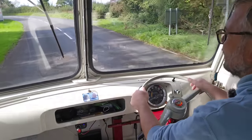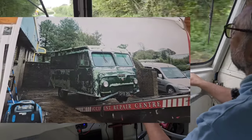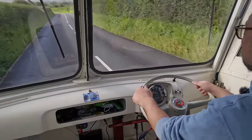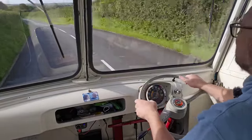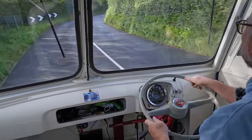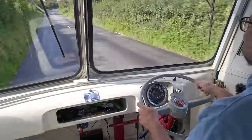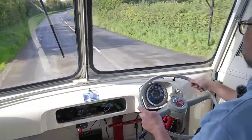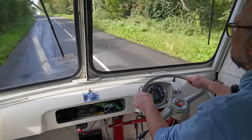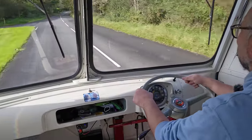This is a surprisingly jolly way of getting around. I don't think I expected this to be quite so nice to drive, and such an amazing survivor as well. It got so close to being scrapped, but thankfully it was listed on Facebook after the previous owner died, and that was where Hayden spotted it and was able to save it. I love that he's got the back kitted out as a day van layout - that means he actually uses it. He's fitted a pull-down blind and a number of things to make it more practical.